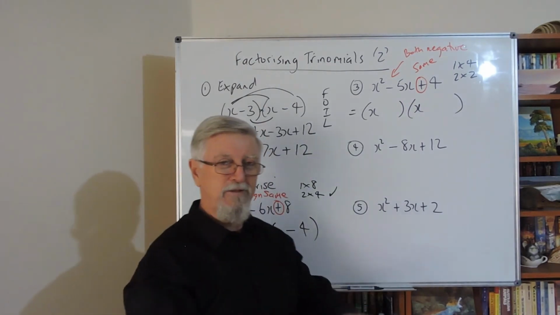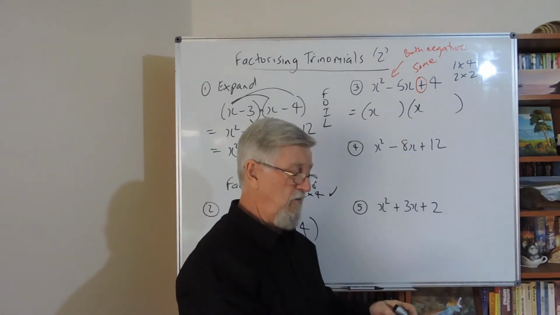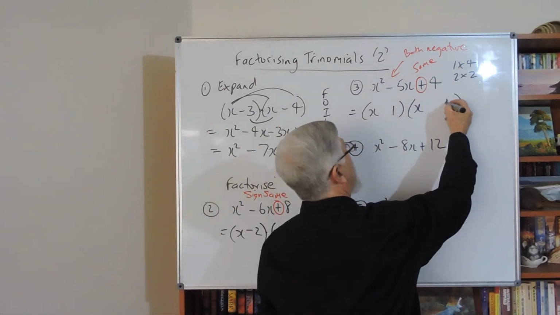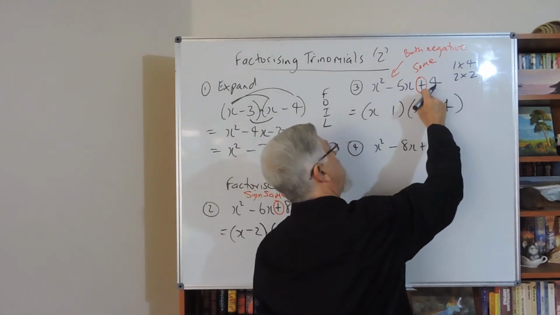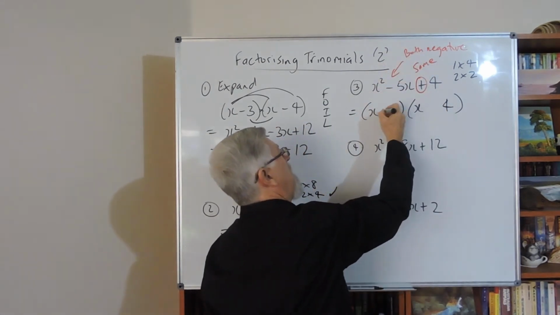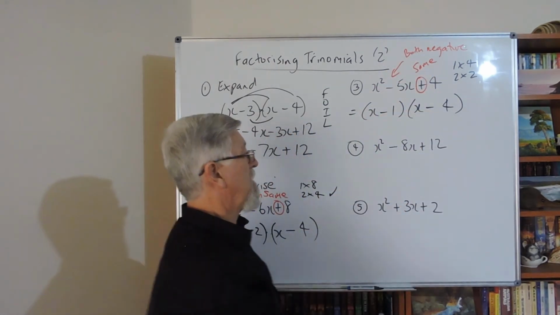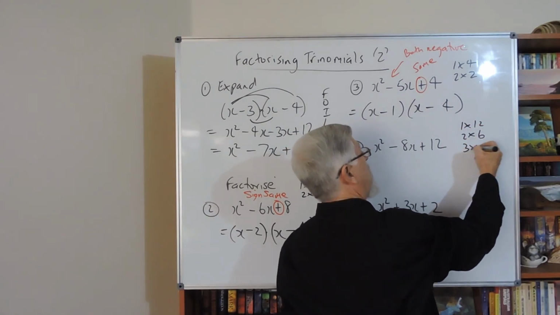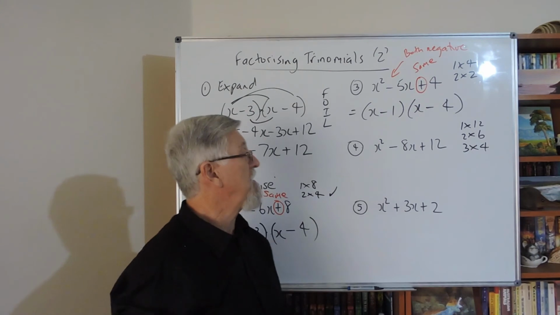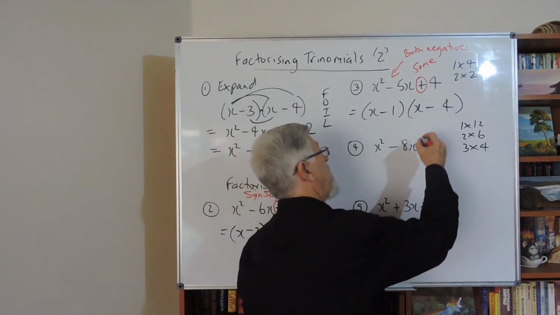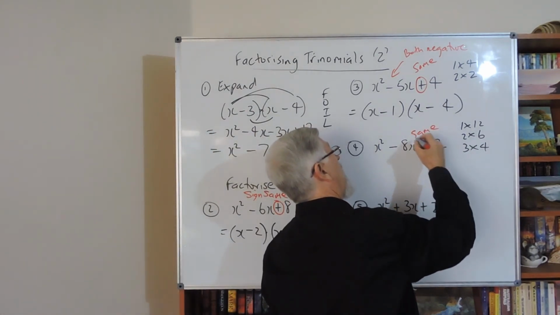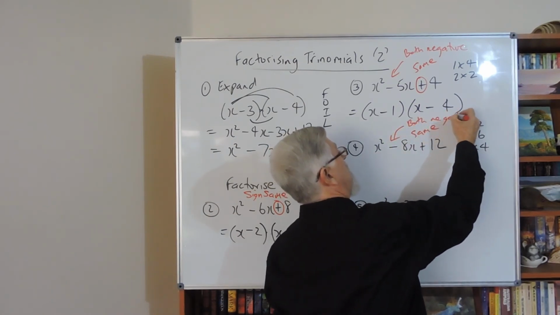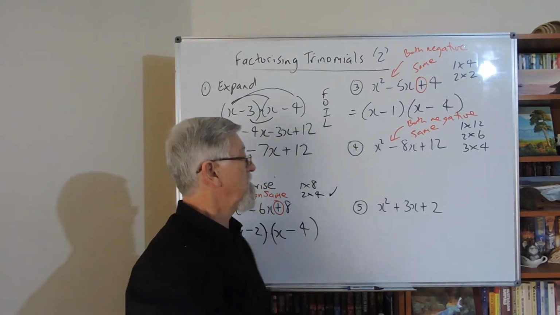Most people, by the way, once you've written down 1 and 4 and you get used to it, you see it without writing that down. So we've got a 1 and a 4. They're both the same sign and they both have to be negative. So now we can get pretty quick. 12 could be 1 and 12, could be 2 and 6, could be 3 and 4. Which one of those adds up to 8? So they've got to be the same sign and they are both negative again. Let's have a look at it.